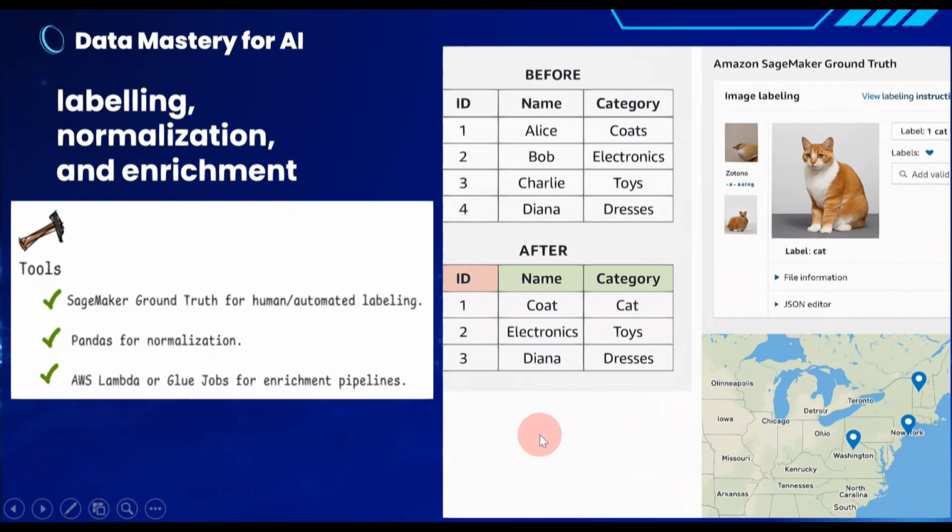On the right, image labeling and map-based tagging are powerful tools when used correctly. But if your data is flawed, even AI and maps can produce false insight. That is why it is critical to define clear data, enforce correct data types and validate early before things break. Now let's talk about data types, because not all data are equal.